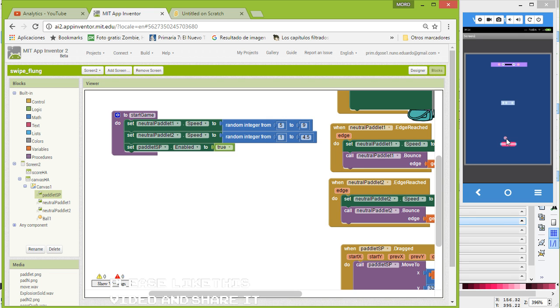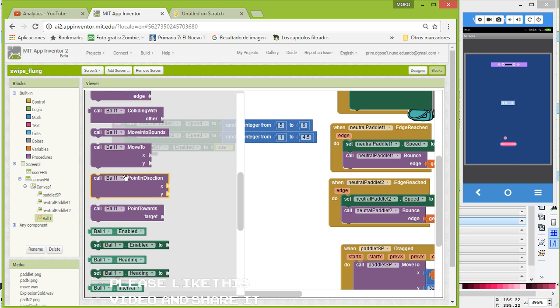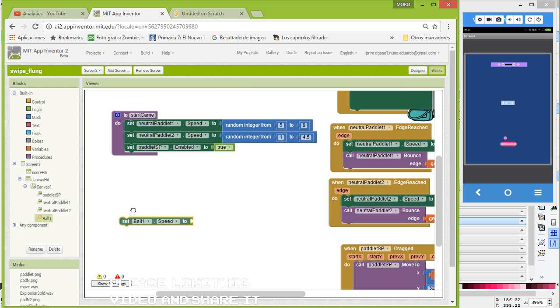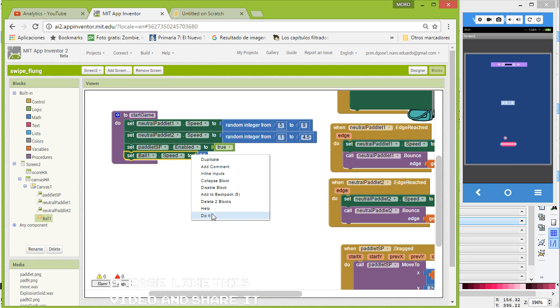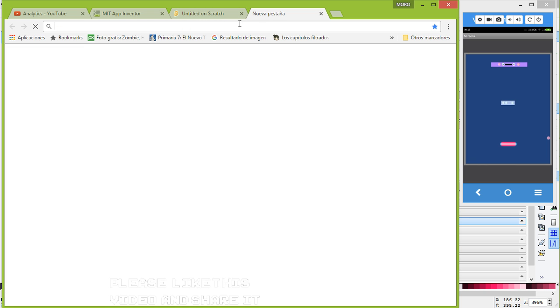We need to give the ball a random speed. Okay, so let's start little by little. Let's go here to random speed for the ball, and we're going to set it, for example, to 5. So what happens if I do that? Well, it will go to the right, because the heading is going to 0. 0 is to the right. It's like having these angles, remember? Okay, just to show you.